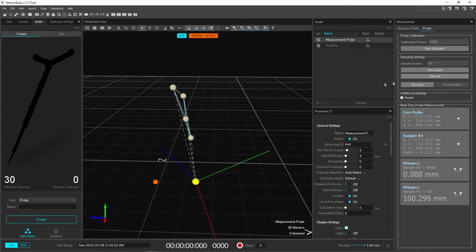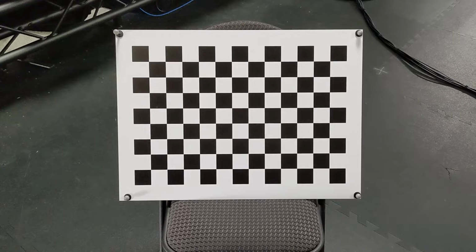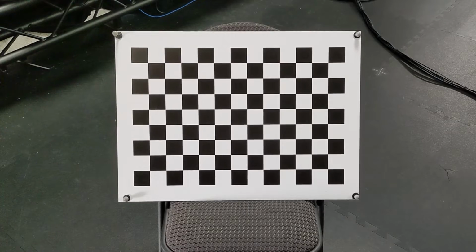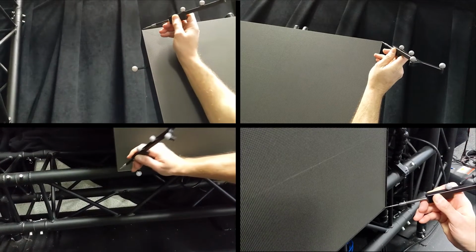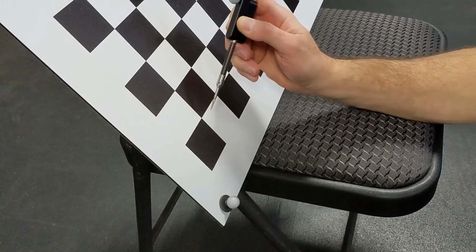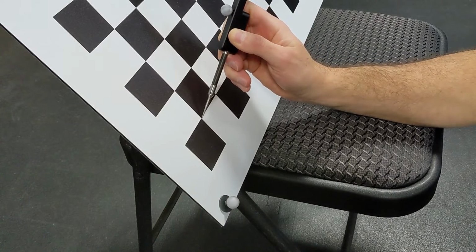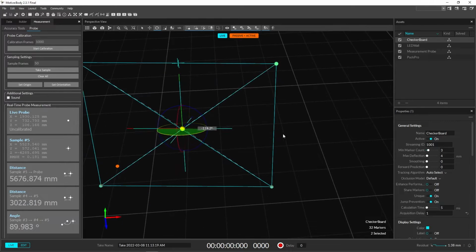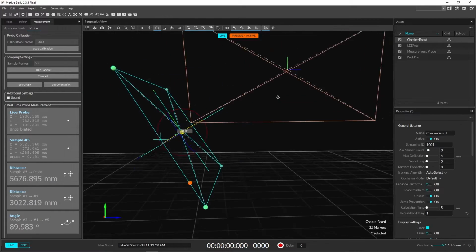Place 4 to 6 markers on both the LED wall and the calibration board, without covering the checkered pattern or the LEDs on the wall. Use the probe to sample the corners of the LED wall and bottom left vertex of the grid of the calibration board. For the calibration board, use the Gizmo tool to orient the rigid body pivot and place the pivot in the sampled location.